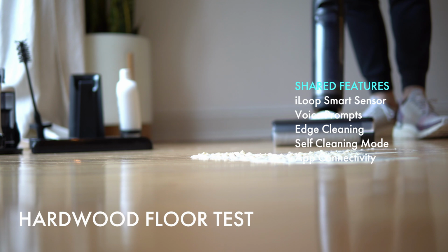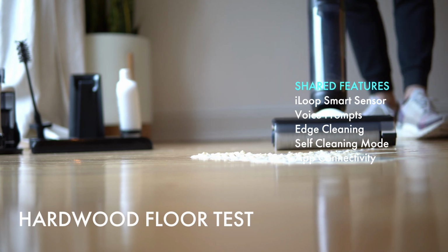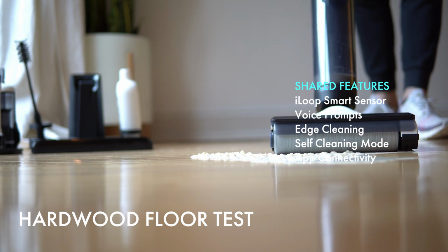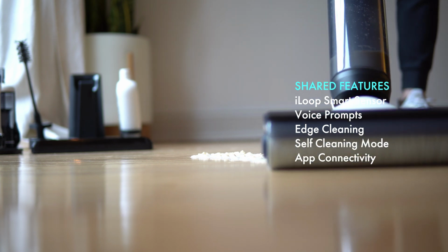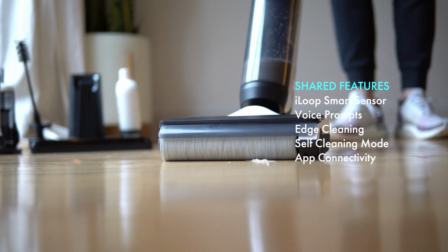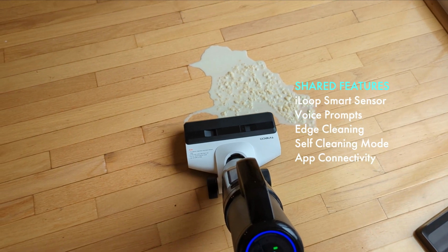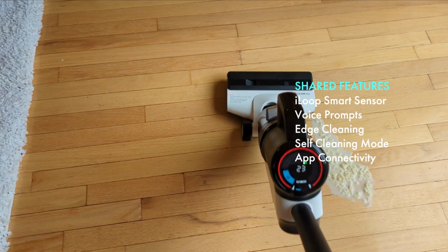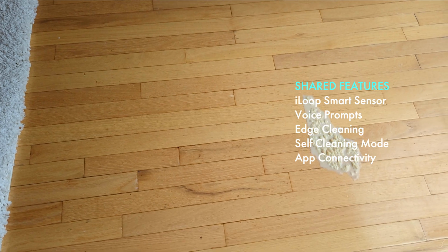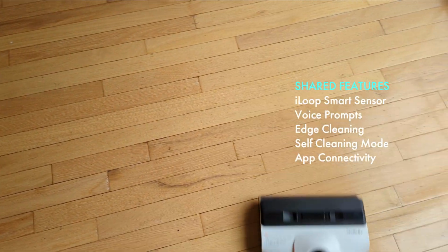That is huge. Actually, this is probably the most important feature change from the Floor 1 S3, because it's wider and bigger, it doesn't get clogged. It's much less likely to get clogged. And because you have these brush rolls sticking out, it's going to be able to go edge to edge. So this can go all the way to your baseboards. No longer will you have an area that doesn't get coverage.